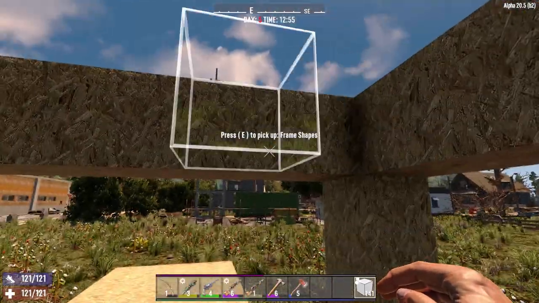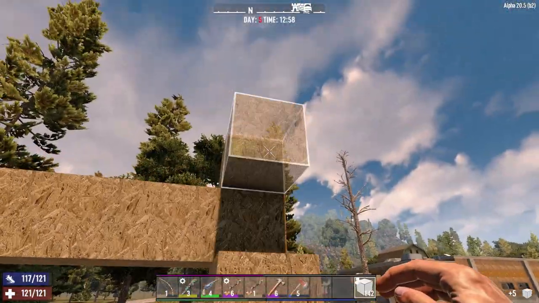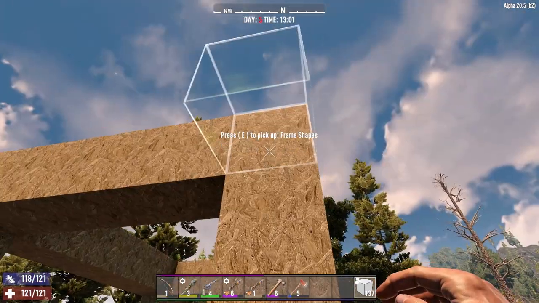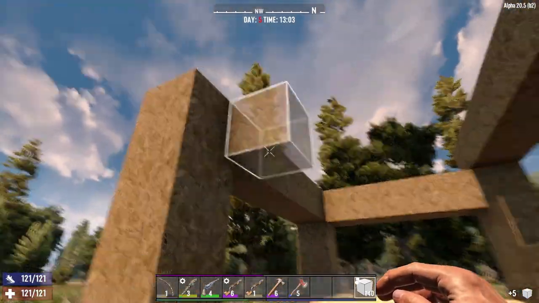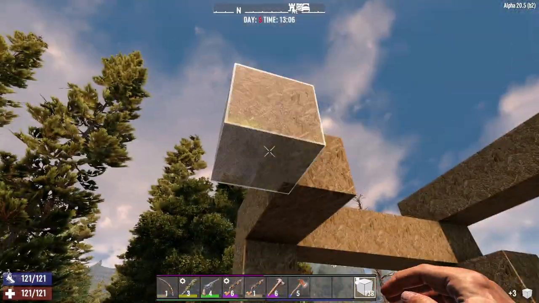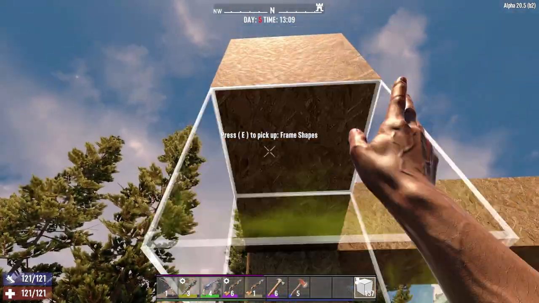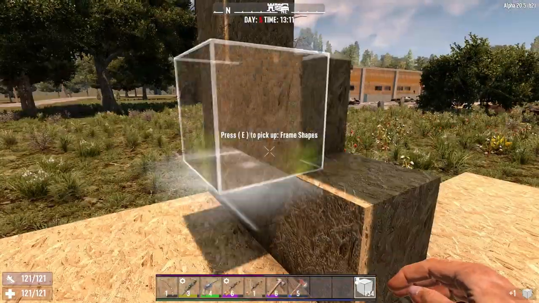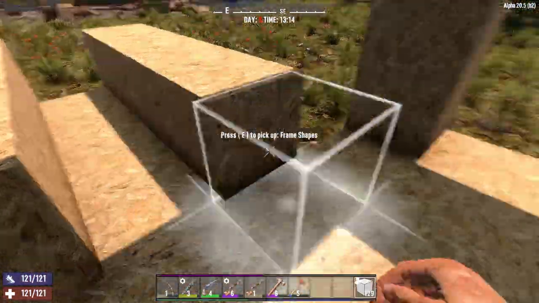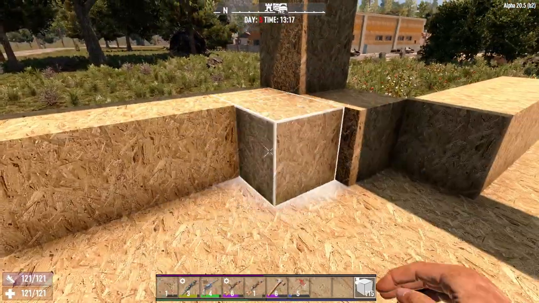Oh, I just realized I didn't build it up tall enough. I need to go one higher, because I like to have space above my head. And I'm not going to put any windows or anything in. I'm going to fill the walls up completely. I'm just building a general frame out right now. Really basic. Really simple.